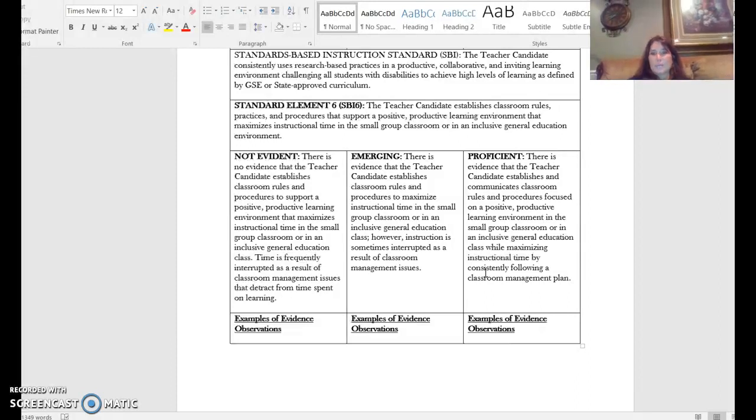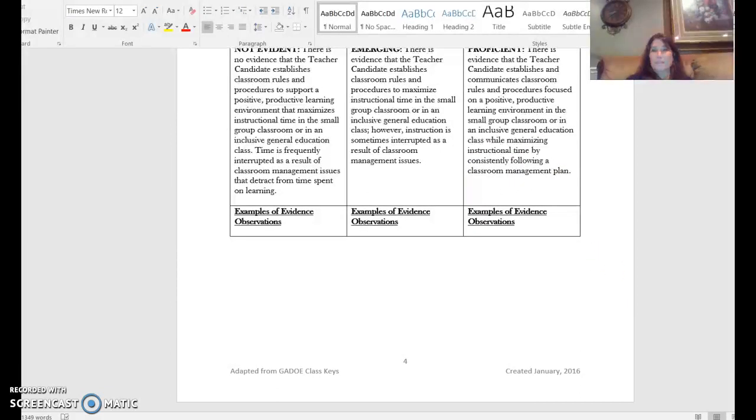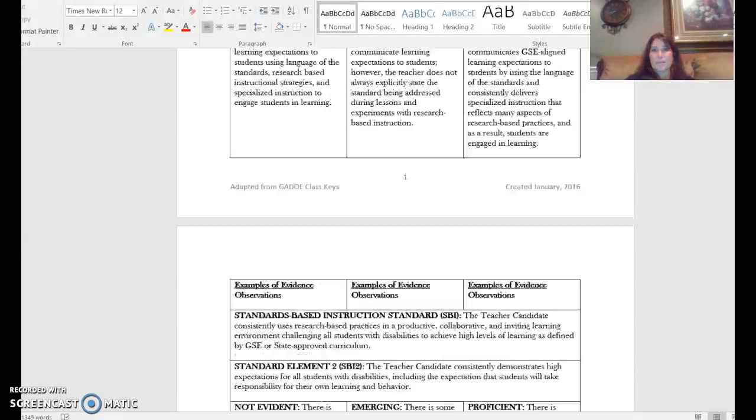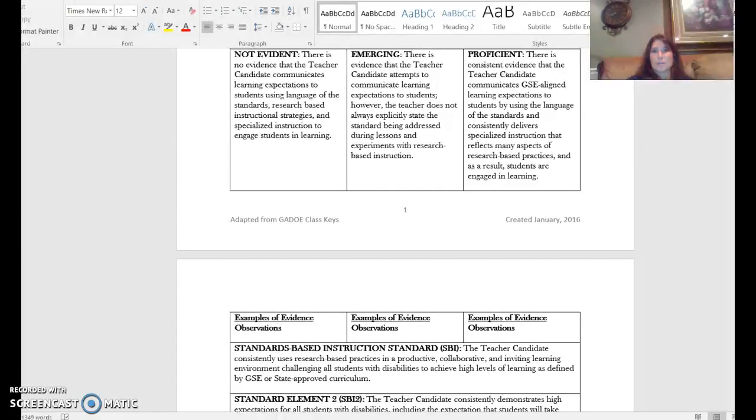So again, knowing what's going on in the classroom, following the routine that the teacher has established, all the while maintaining a positive environment is very important for you to be able to discuss with your site teacher. So again, this document is what your site teacher is going to bring in when she comes to observe you on 2 different occasions.